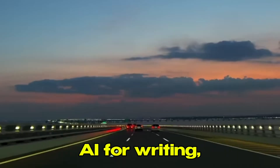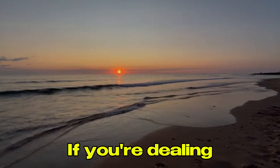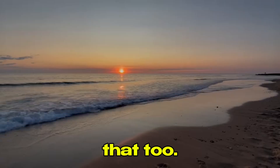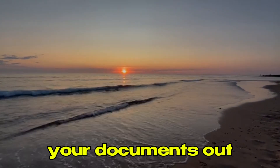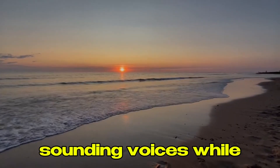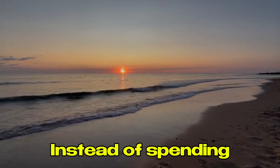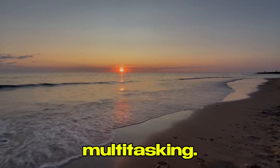One more thing: we've talked about AI for writing, but what about reading? If you're dealing with hundreds of pages of textbooks or research papers, there's AI for that too. Tools like Speechify can literally read your documents out loud to you. Upload a PDF and it reads it in natural-sounding voices while you're commuting or working out — instead of spending three hours reading a chapter, you can listen at faster speed while multitasking.